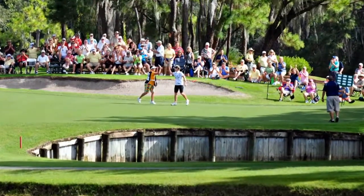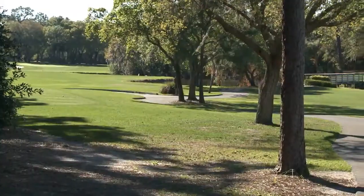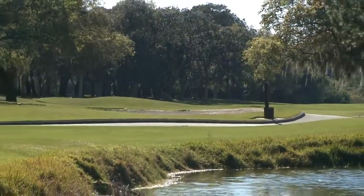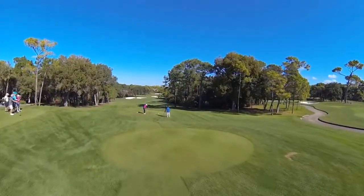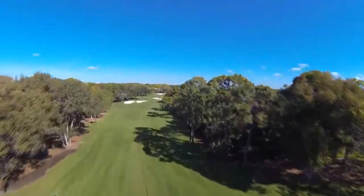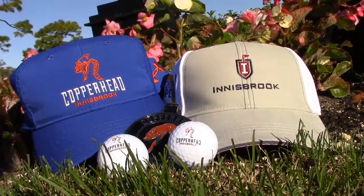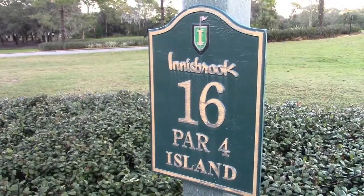I hit my drive a little left center of the fairway — perfect position for my next shot. I have 222 yards for my second shot, but it's cold outside, so the ball's going to fly shorter anyway. The strategy is playing a chess match to position. It makes no sense to hit a long shot that brings water or that narrow zone into play, where the tree would also block my next shot. I'm going to play to a position — a simple punch shot, keeping it low, play it left center of the fairway and put my next shot right on the green.